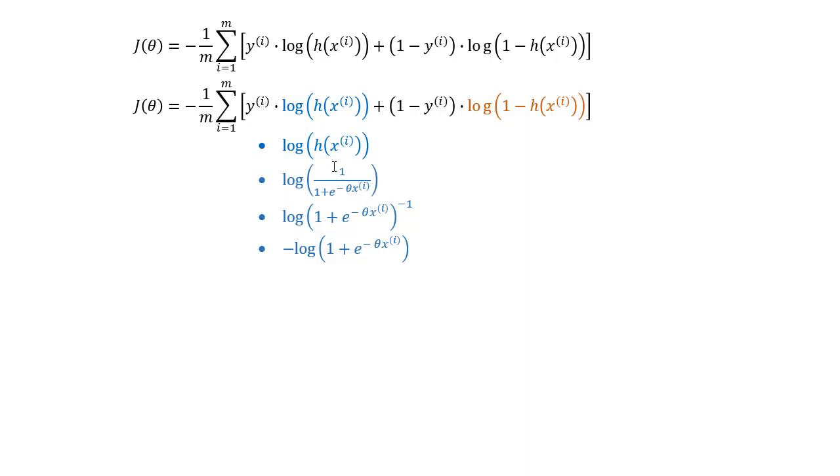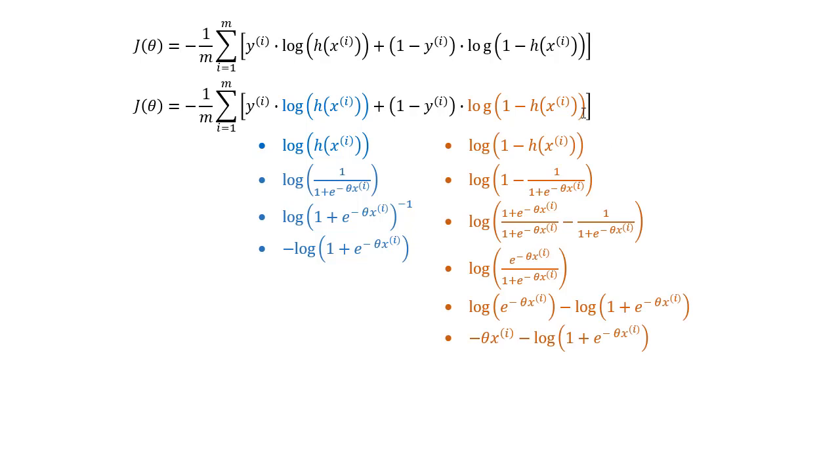So I have the sigmoid function written out here, and I'm then going to convert this into the denominator to the negative first power. So I just popped it across the divider bar and changed the positive 1 exponent that's lurking out here, that is not visible, into a negative 1. And then I use the property of logs to bring the negative 1 exponent out to the front of the logarithm and wind up with negative log of 1 plus e to the negative theta x. Alrighty, so that's that piece.